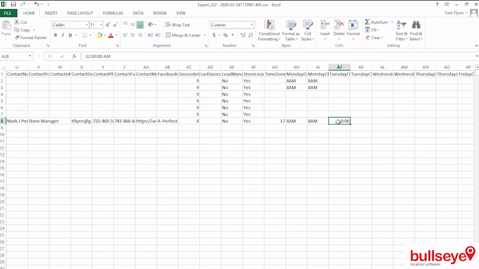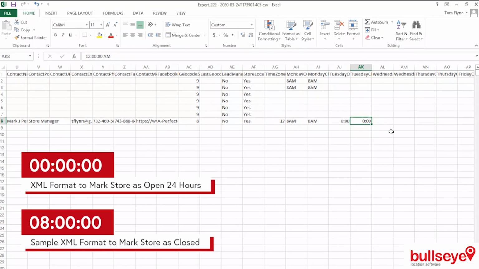Now, in terms of the 24-hour rule, you would be able to use military time. So instead of using 12 a.m. like you do in the admin, you would type in 0:00 for both open and closed times, and do that as needed. So if it's just Tuesday, you would use 00 with the colon in military time, and that would select 24 hours being opened for that particular location. So it's very easy to use. If you're uploading an automated feed, you would use a 24-hour time format. So in your XML, you would simply put in 0:00:00, and we'll write that on this video so you can see how that works.